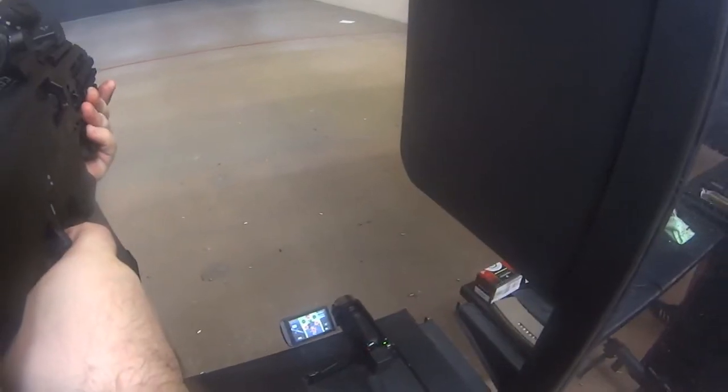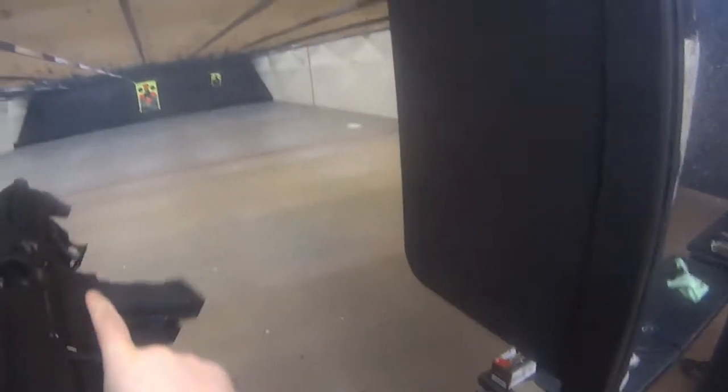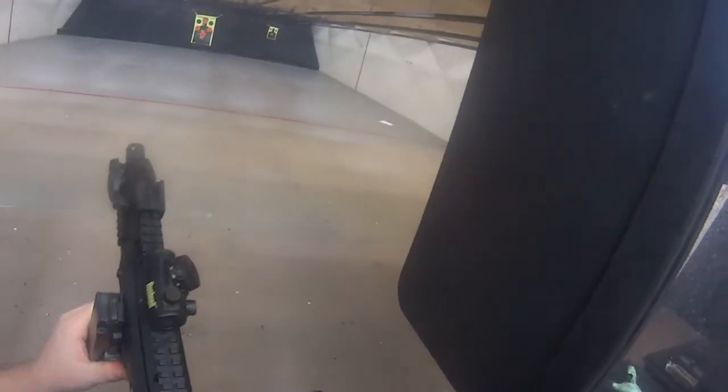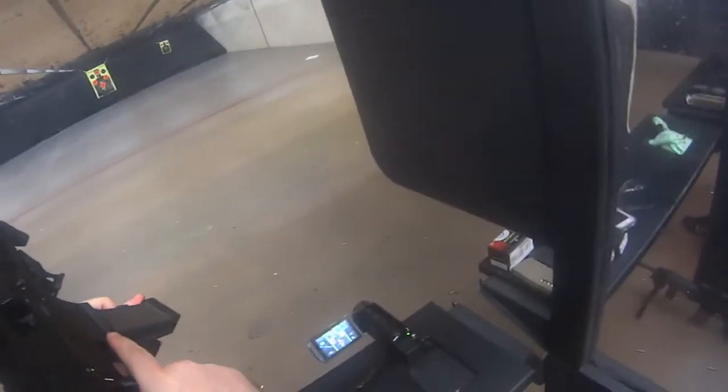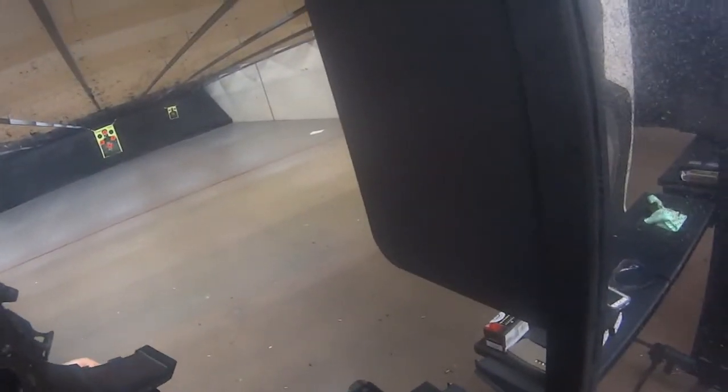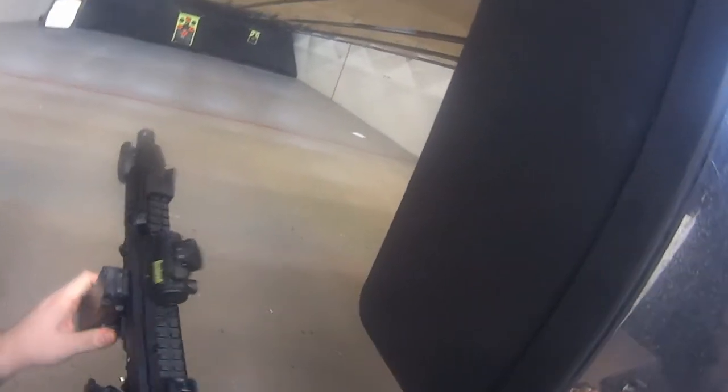Magazine change. So the pistol is extremely accurate, and yes, I ended up putting it to the cheek, not the shoulder. But so you can see right now, I'm trying to remove a couple of magazines from the pistol, and it is not letting me. See the situation?